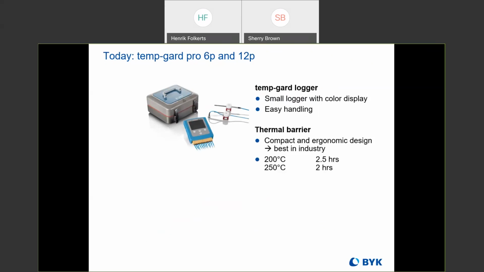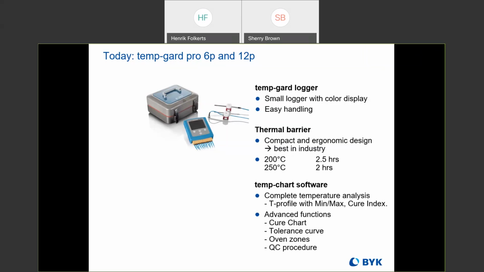and ergonomic design. And can withstand temperatures of up to 200 degrees Celsius for 2.5 hours, or 250 degrees Celsius for 2 hours. And these are just a couple examples. If you're baking at lower temperatures, it can be in the oven for longer times, and it can withstand higher temperatures than 250 degrees C, which, by the way, is about 480 degrees Fahrenheit or so. But if you're at higher temperatures than that, then the logger could only be in there for a shorter time.